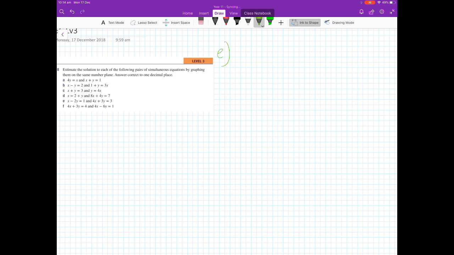Alrighty, E. Let's have a look. We've got half x minus a half equals y, because we had to divide that 2y out, and then I think I put the wrong equation there. It should be 4 over 3, not 3 over 4. Be wary with that one. That will make a very big difference later. Have to do some magic to fix it in a sec. But let's just get our first one graphed.